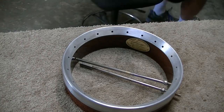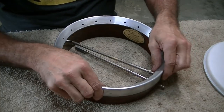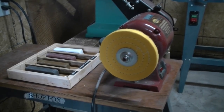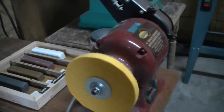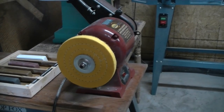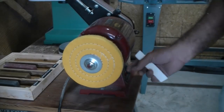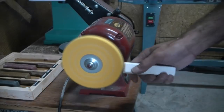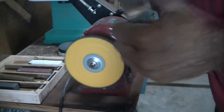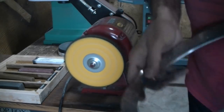Even though you're really not going to see it much — it's going to be covered, so the only thing you'll really see is the outside edge — I'm going to go ahead and buff it all out and try to make it as polished as I can. In my other shop I had a pretty decent buffing setup, so I've created this one for this specific project. I've got a real fine buffing wheel on there and my compounds in a tray, all labeled, so I'm ready to go.